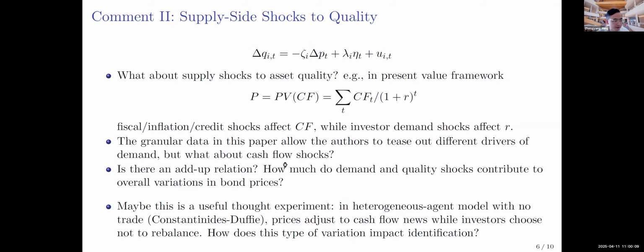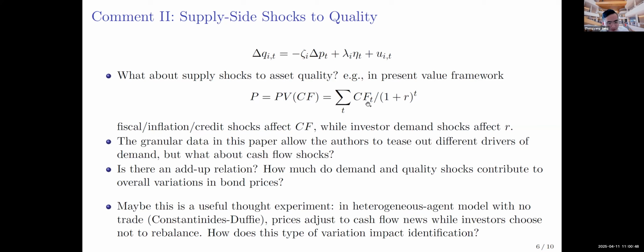The other thing I want to bring up is very much related to what Steve was asking, which is basically, where is the cash flow? So again, I know this is a treasury context, but if you still like this government budget literature, you can still interpret this as a present value relationship. The treasury pricing is a function of the cash flows divided by the discount rates. And here the cash flows are things driven by fiscal or inflation or credit shocks. Whereas the way the investors substitute across assets, this is something we can think of as shocks to the discount rate, given the same cash flow.